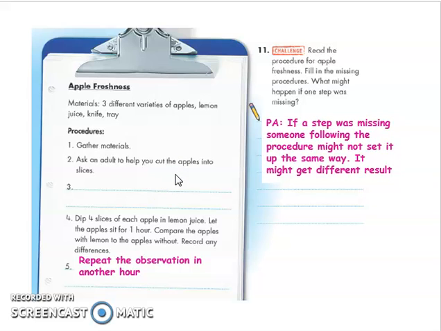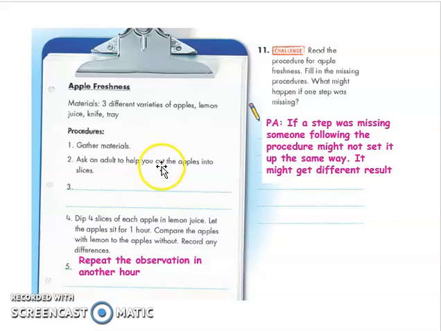Okay, so you will not know where should I put the apple. Is it on my working table? Is it on the paper? Is it in the tray? Is it in the oven? Is it in the fridge? That's why here it's important to complete the instruction and then be specific.